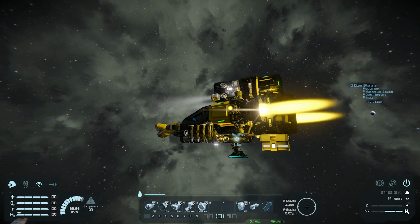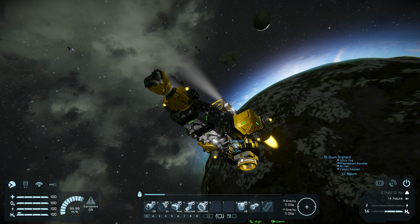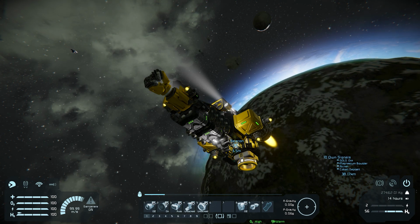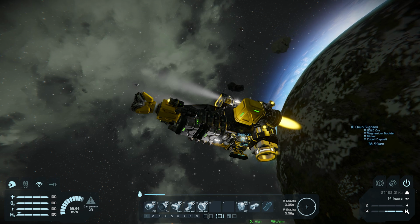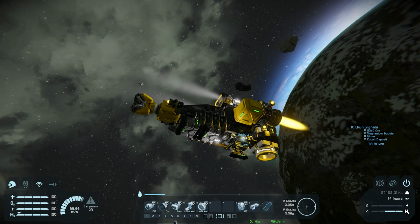For example, these asteroids are inside the gravity well, so visiting them is a bit more risky. It is strange, however, that these asteroids are not being pulled towards the planet. Feels a bit paradoxical.